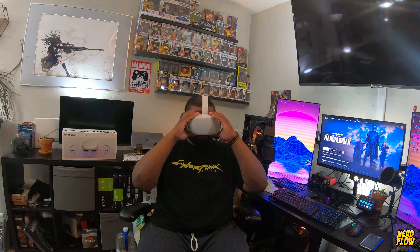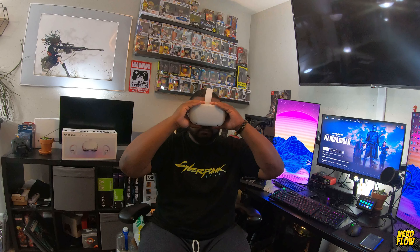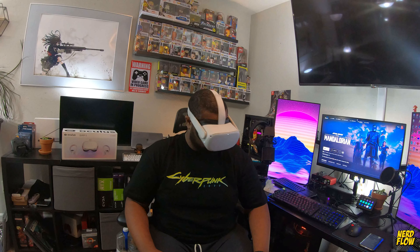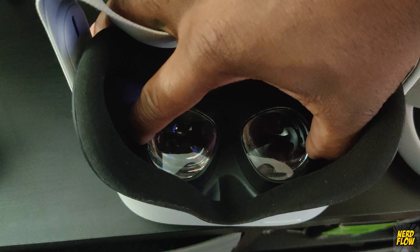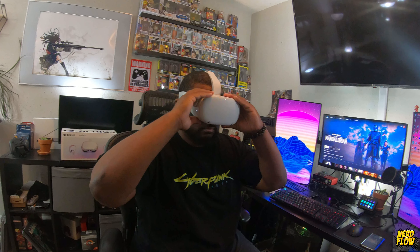The overall experience will take some time getting used to. Initially getting used to the original head strap and the fact that the headset needs to be pressed against your eyes tightly for ultimate clarity will probably be jarring at first. You can move the lenses nearer or apart depending on how your eyes are. There is an additional piece for users who wear glasses, but I was able to fit my headset over my glasses without it just fine.